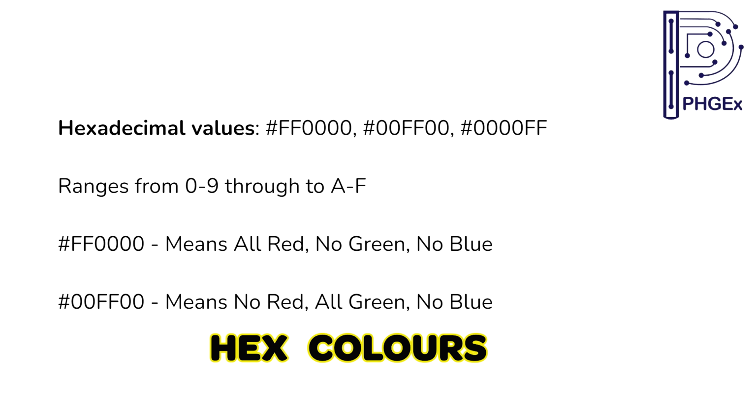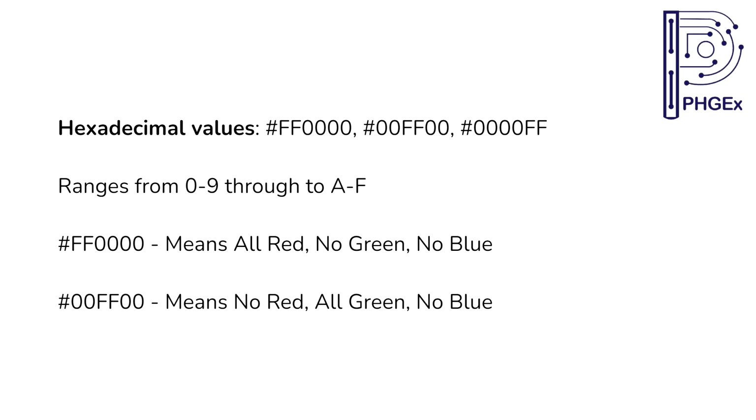Shifting our attention now onto hexadecimal values. Hexadecimal values are color values that range from 0 to 9 and then A to F as well. So it means that it contains a mixture of letters and numbers. And if you have a solid understanding of the RGB, this is going to be a walk in the park for you.